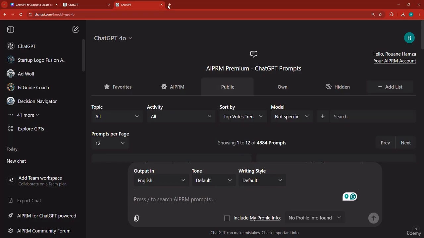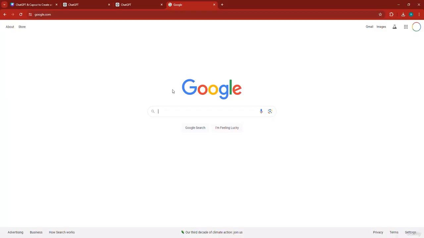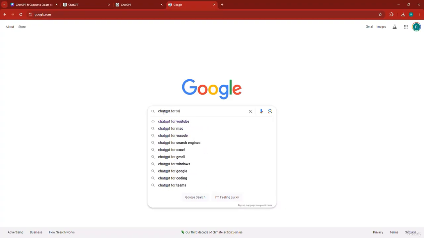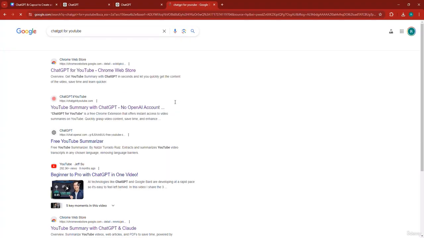Now that we talked about this extension, there's another extension which is called ChatGPT for YouTube. Now, this one I already have installed, but I'm going to show you how you can search. Like I said, trust nothing but the Chrome Web Store. By the way, let me show you the dangers. So I have McAfee antivirus. I know how a lot of people feel about antiviruses, but let me tell you, an antivirus is better than not having an antivirus.